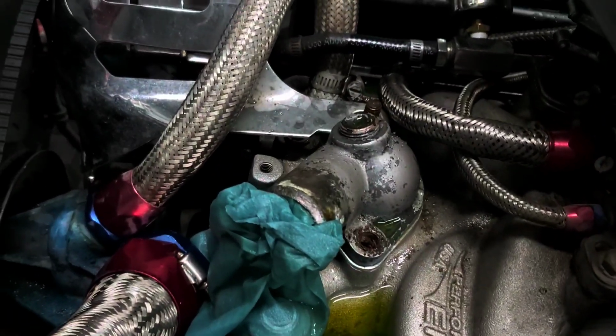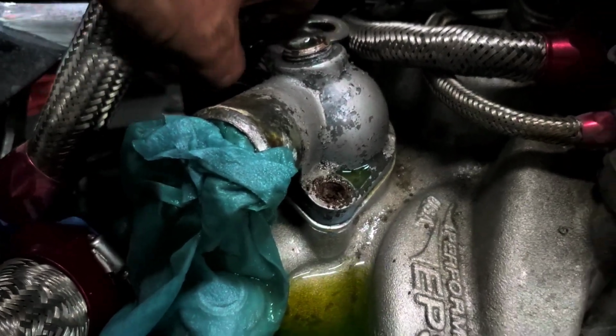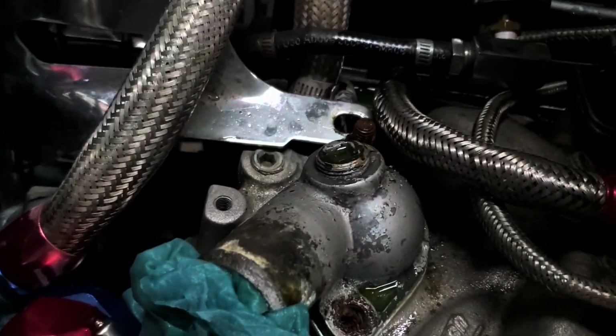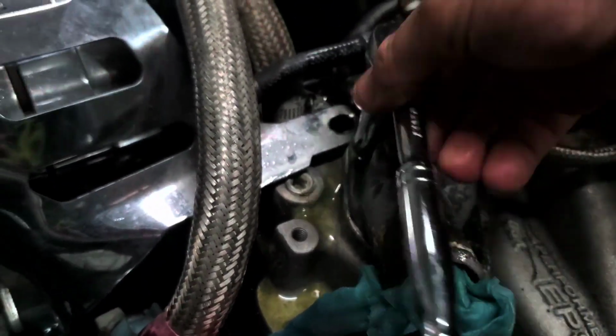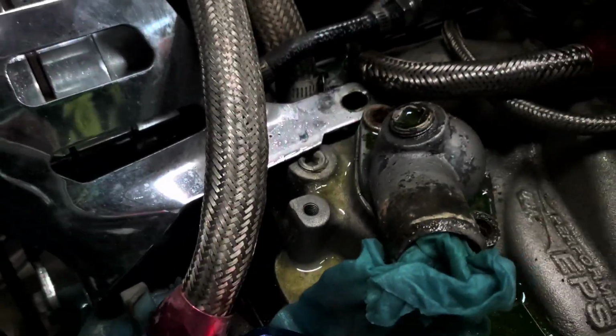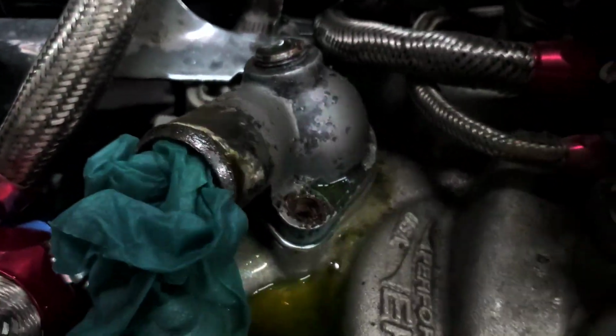Alright, got the alternator bracket loosened up, that should come off, there we are. Now we got one more nut right there underneath. That's a long bolt. Okay, let's see what it looks like underneath this housing.